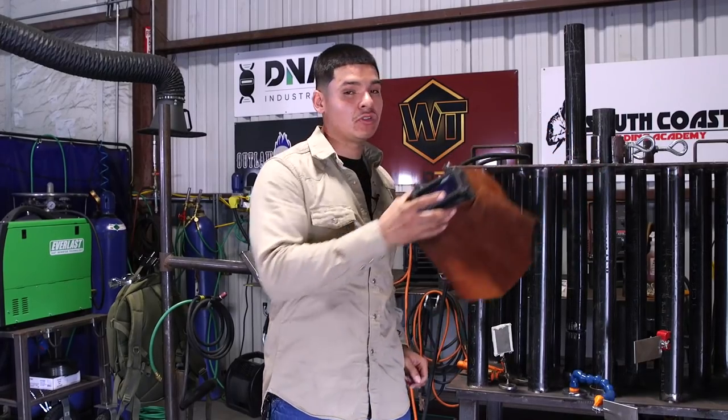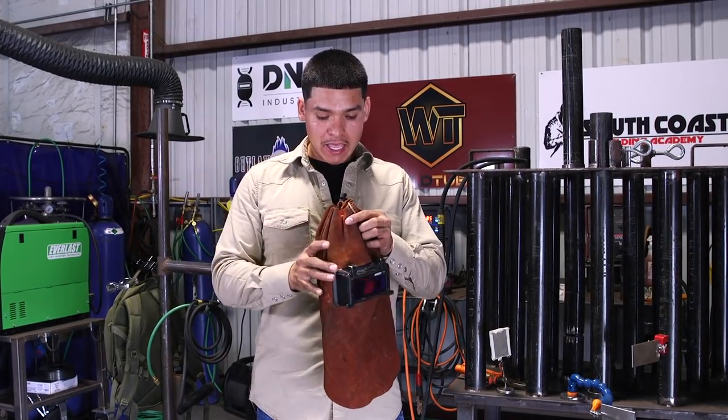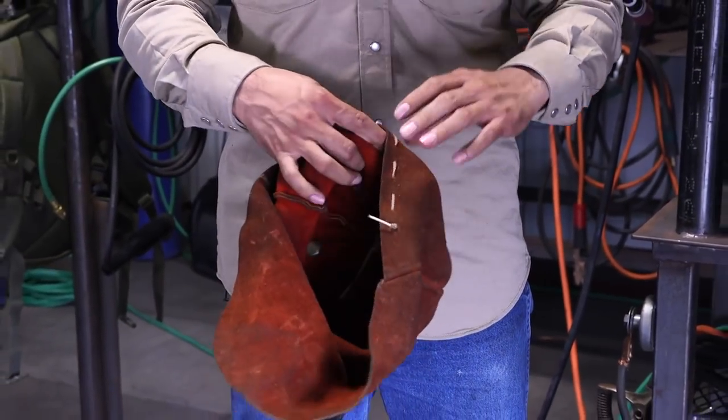And of course, you need a good welding hood. I decided to use this one. The weld's so far away from my root that I need to get close up on the pipe, and you need to get as close as possible. Other hoods will be in your way, so I decided to use this leather hood for today's weld.